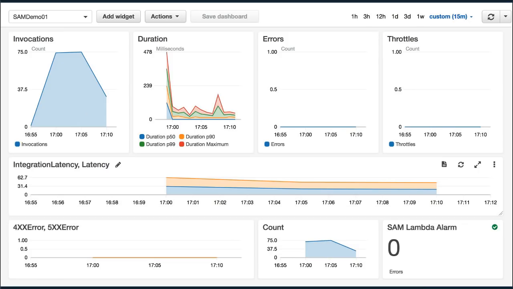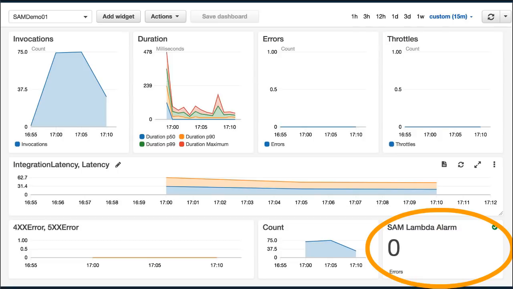So we see here a very basic example of a dashboard that could exist inside of CloudWatch. In this case, this CloudWatch dashboard represents a number of metrics that are captured across my different services, but it could also represent a log pivot as generated, again, by the logs that I have. So one thing that I want to key on here is this alarm. As we see here, I have 0 errors inside of my alarm, and it's got a green checkbox, which means that the alarm hasn't tripped.